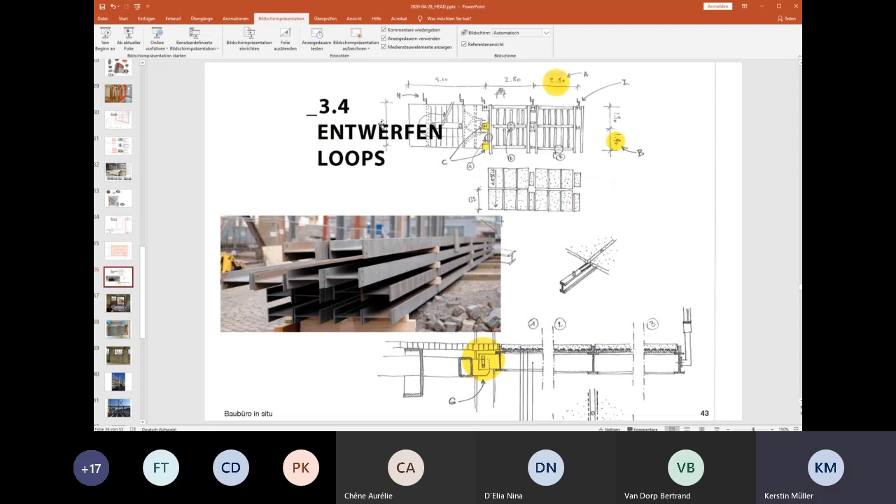The design is always a loop: you have an idea of how you want it, then you find the material, then you might have to adjust a bit — it's a bit higher, a bit wider. It's a constant loop with always a bit of adjustment. And this was in the end really very time consuming — it took us a lot of time. I think it was great that we did it and we learned a lot.